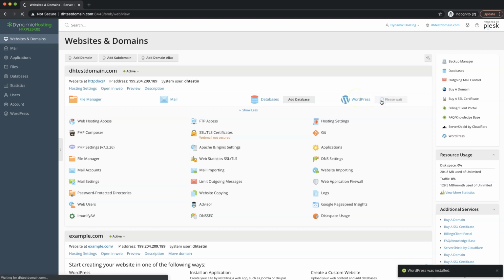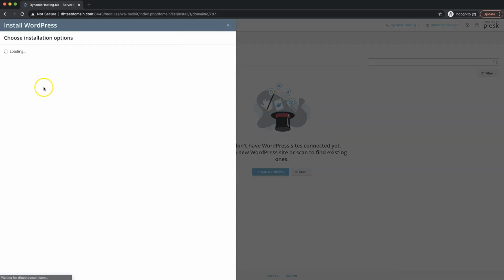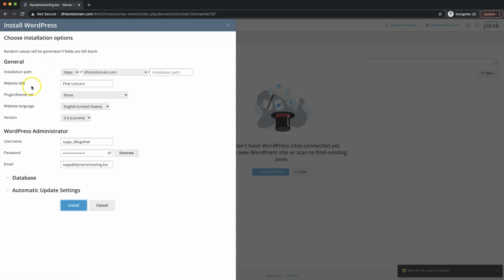just hit install, which will bring up a settings window over here, and you can choose some options for your installation. Over here you can select the domain you'd like to install it on, and we're going to leave that as is. And over here you can select a path to install the files on. I'll leave that blank for now because I want it on the root domain. But for example, if you wanted to install another instance in a blog subdirectory, you can just enter blog over here. Over here is your website title, which you want to keep to your business name.